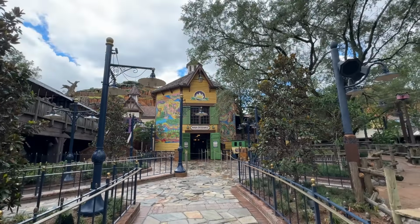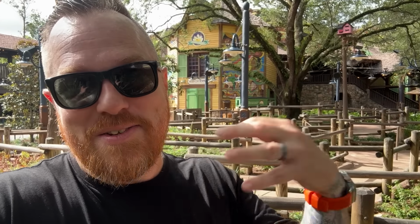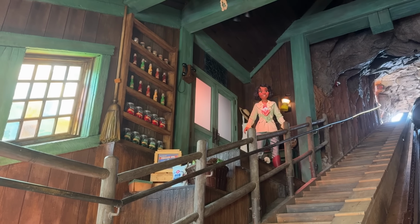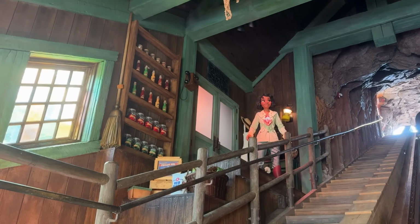As a Disneylander, it feels a lot brighter than what I was used to, but Walt Disney World people are complaining that it's not lit as bright as the old version was. There is a design decision they made though, where it used to be a continuous loop where you would just roll through and the animatronics were just doing the same thing on repeat all day.